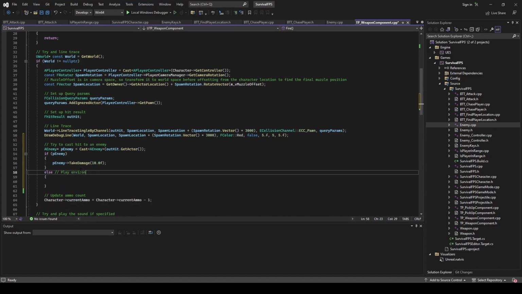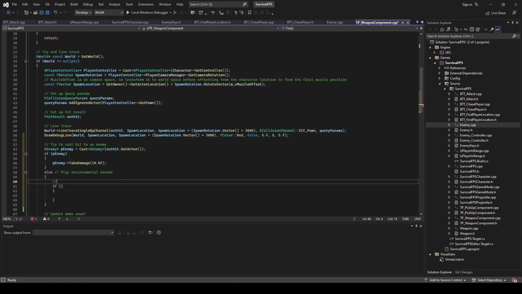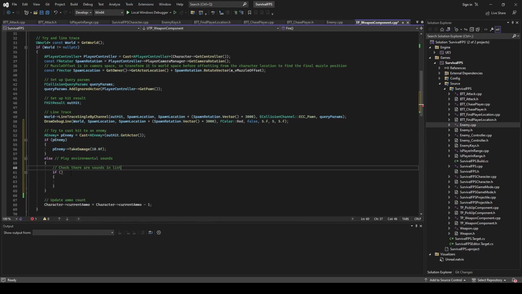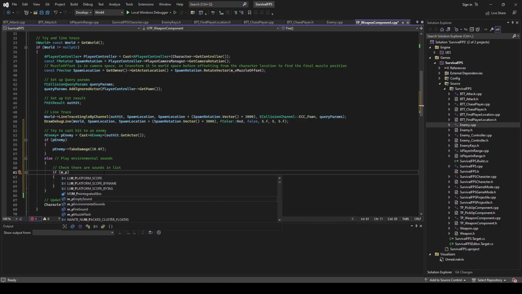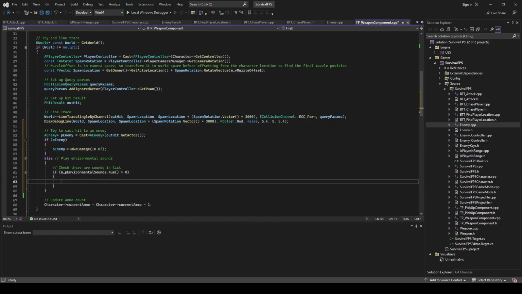All right, now play environmental sounds. And first, we're going to check if these environmental sounds are empty or not. So check there are sounds in list. And we're going to go if MP environmental sounds dot num is greater than 0, then we're going to go and play one of those sounds.